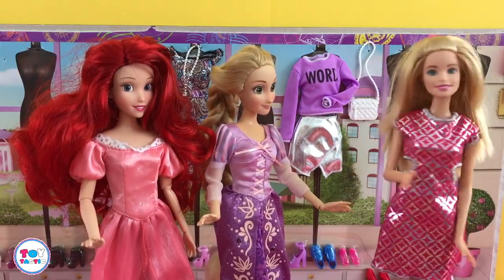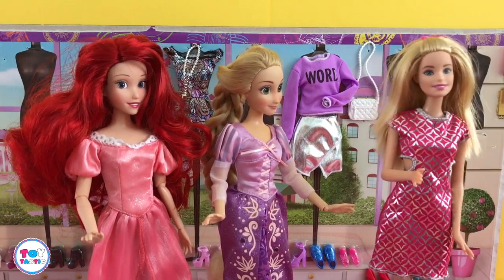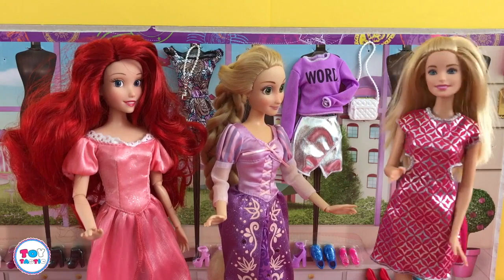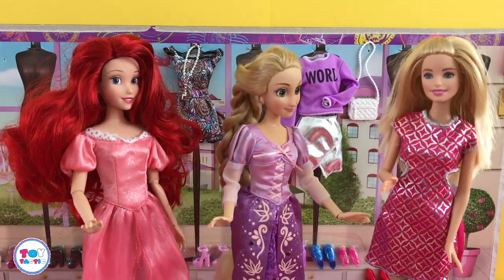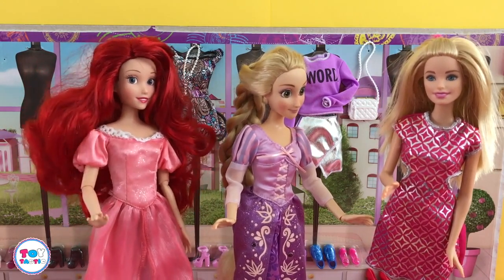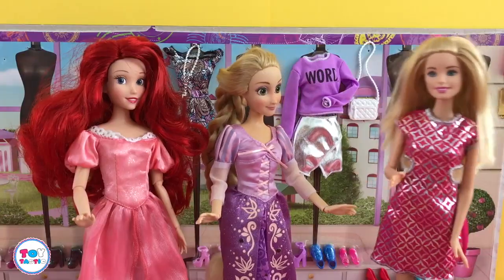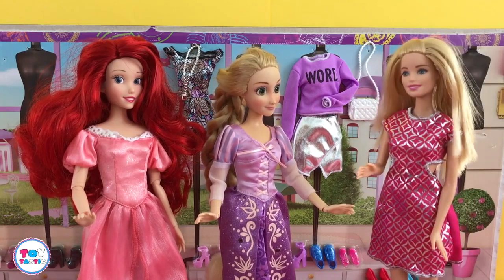We have 2 outfits left and two lovely princesses. Hello, Rapunzel and Ariel. Hello. Hi there. This round is slightly different because you're both going to choose at the same time. Oh yay, they both look great. I love all the outfits, but most of all, I'm excited about the accessories. She just loves anything she can hang on her body. I sure do. All right, ladies, our last 1 minute makeover starts now.